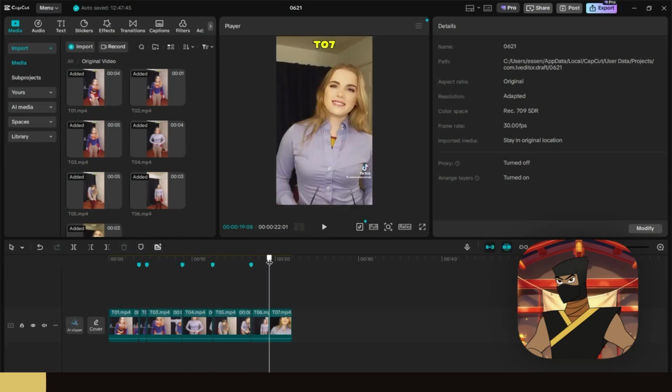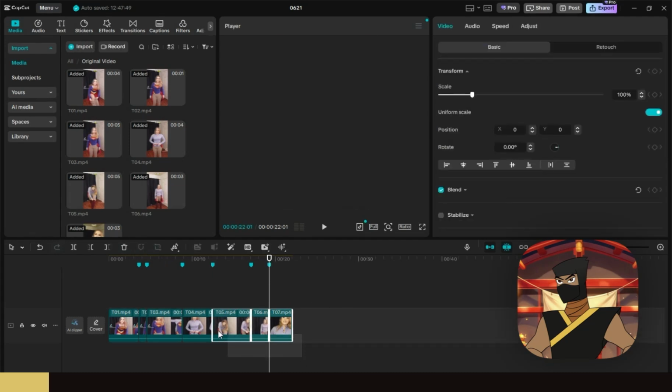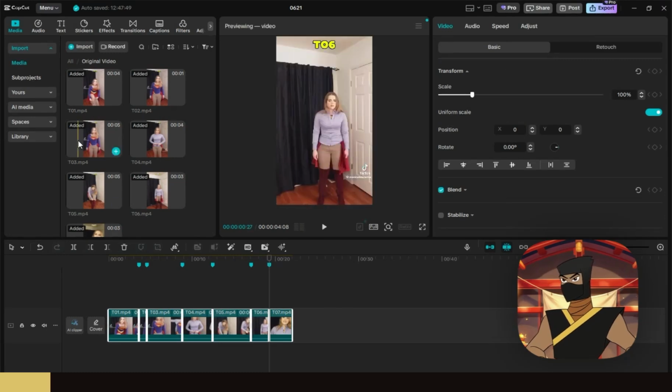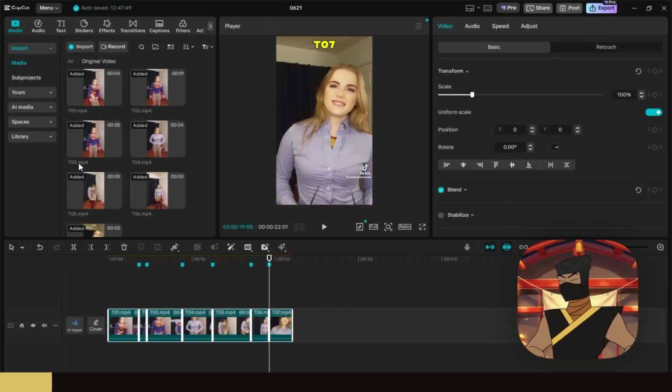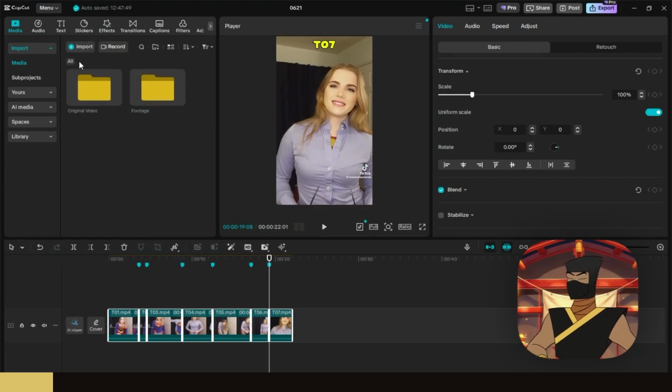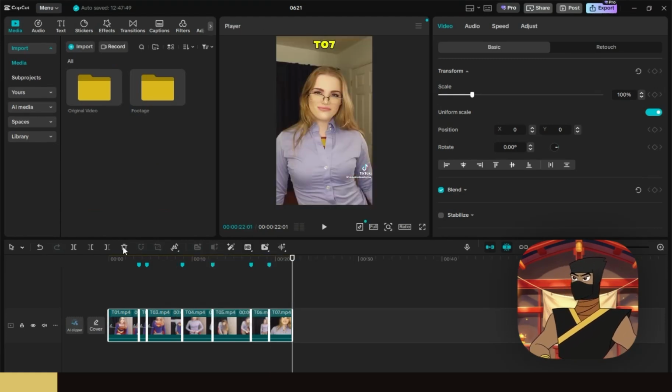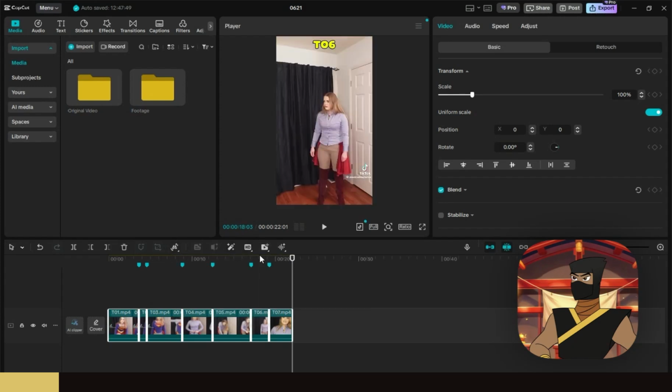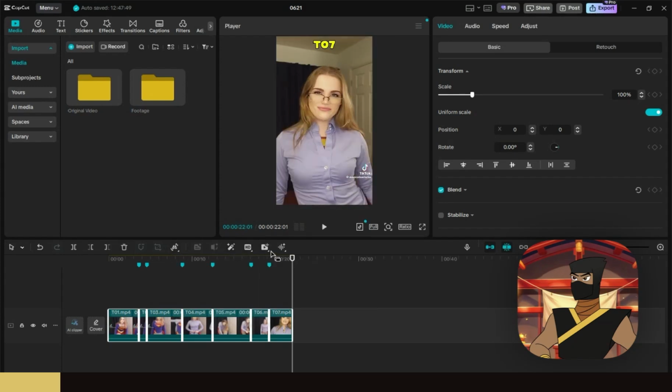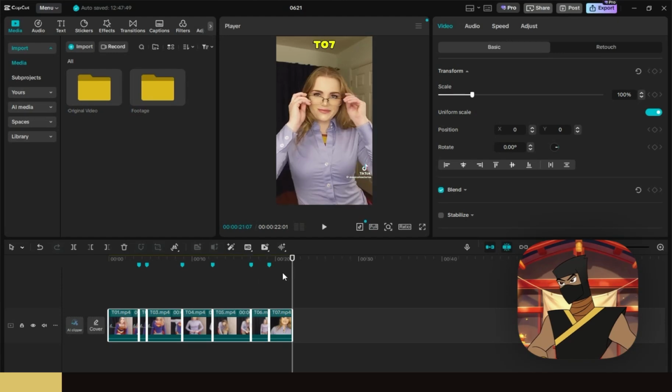Now that I think about it, I think it might be better to work as if we did this in 4K, because most of the time we shoot in 4K, but then we export it in HD for Instagram. Because Instagram and YouTube and TikTok are going to suppress the quality anyway, so we don't need to export in 4K all the time. Okay, so we got everything marked. I'm going to make sure I mark the end. So regardless of what we do, this video needs to end at the 22-second mark.